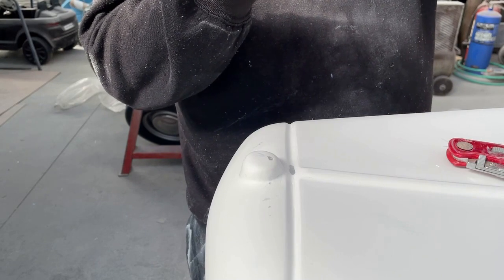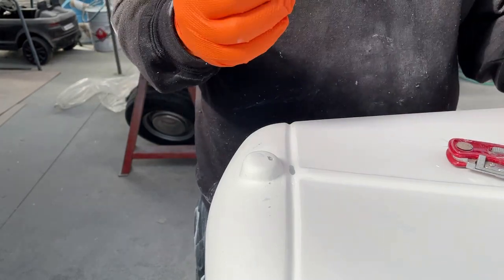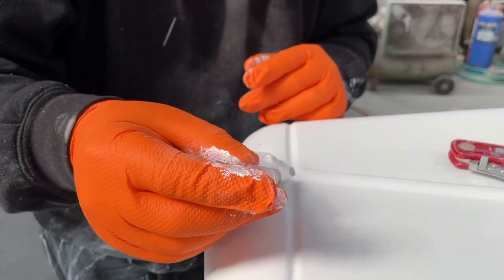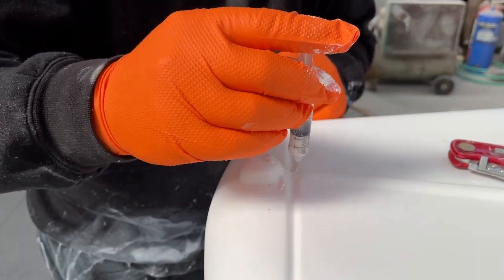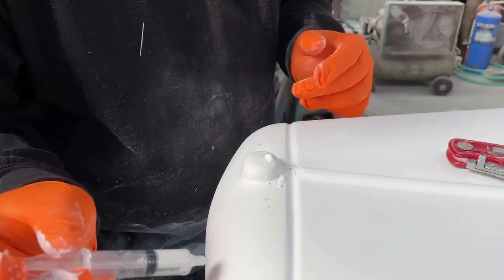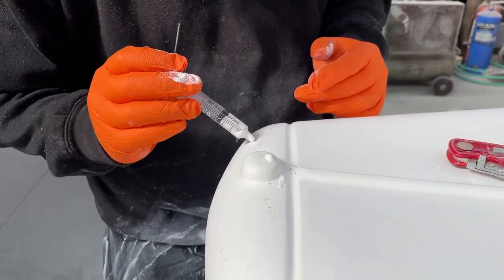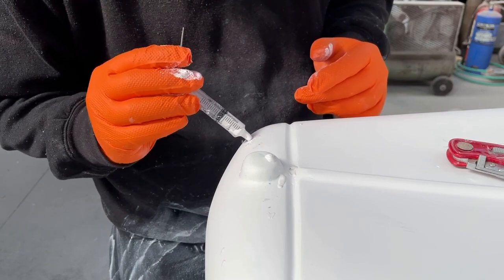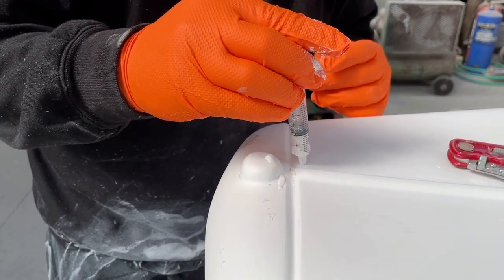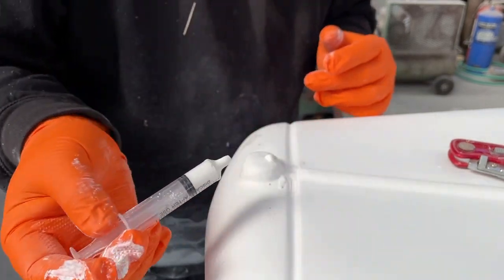Get some of this out. There we go. I'm going to force it in there. Fill in some of these little bits. Pinholes. More pinholes. Not very exciting, I know. But it's all necessary.